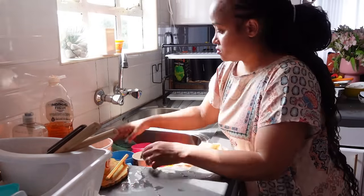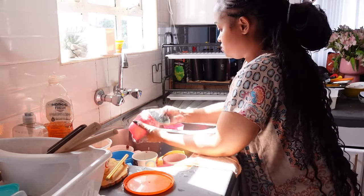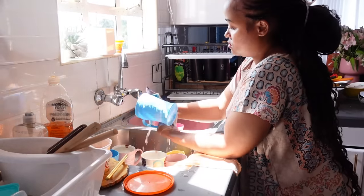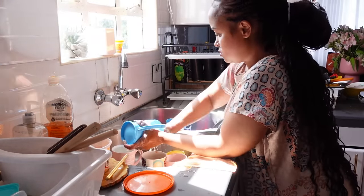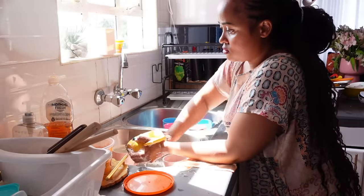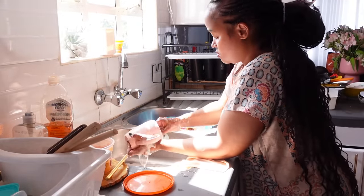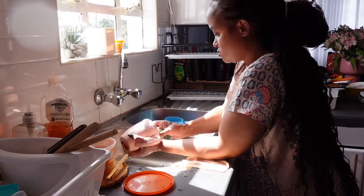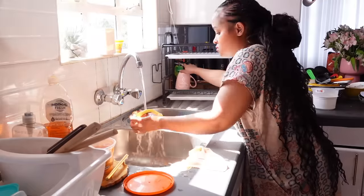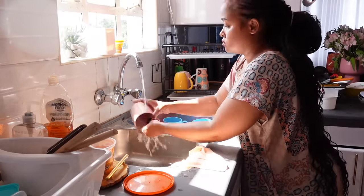Because I think it's okay now, since he's now having his food with a bit of cooking oil and a bit of salt. The only thing we've not introduced him to is sugar, and I don't think we're going to introduce him to sugar anytime soon. So we're just adding a bit of salt and a bit of olive oil to his food. I don't know at what point that stops, so please let me know, because I would really love to stop now.